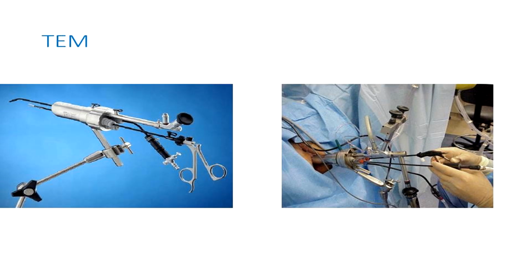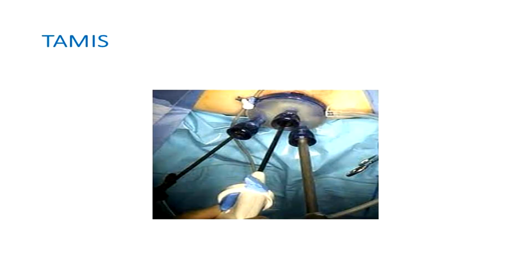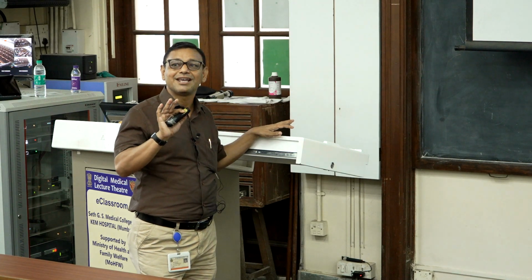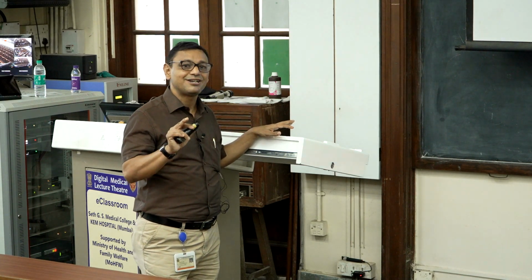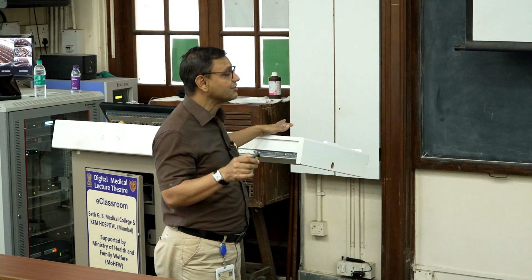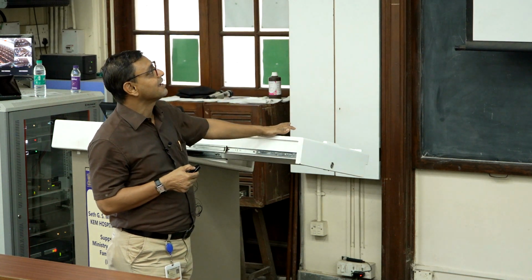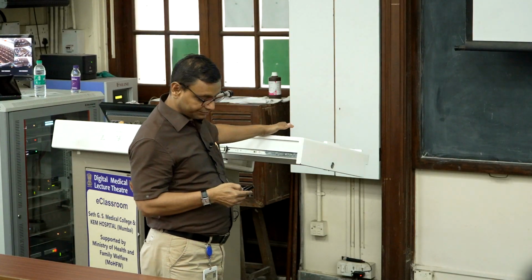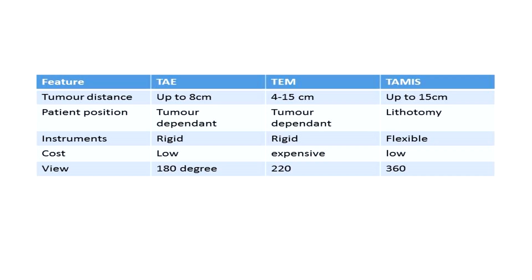Then the other option is, like we do laparoscopic surgery, to use a port. So this is called transanal minimal invasive surgery, TAMIS. So remember these three basic methodologies of locally excising the tumor: transanal excision, transanal endoscopic microscopic surgery, and transanal minimal incision surgery. This I had given in your notes. What is the feature of transanal excision, TEM and TAMIS?